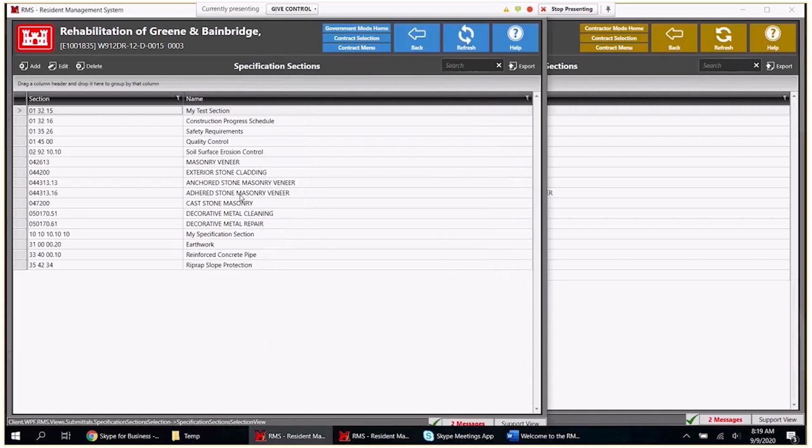All right, so we did a spec section. We pulled from the library. Now, after you have your spec sections, again, depending on your district's policy, some districts will pre-fill out from the library. Some will just have it blank and expect the contractor to import everything through an Excel template that they have for that district. It all depends on how that works for your districts.